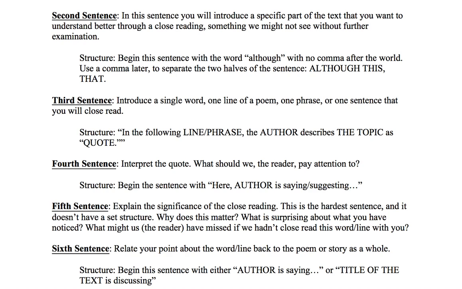The third sentence will introduce a single word or perhaps one line of a poem, one phrase, or one sentence that you will close read. Here's the structure. In the following line or phrase or word, the author describes the topic as, and here you're going to quote the quotation. This is where you include the actual line of evidence from the text.